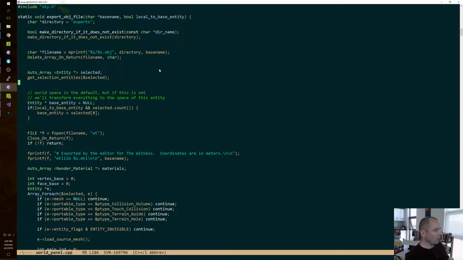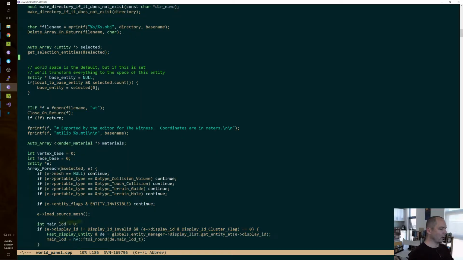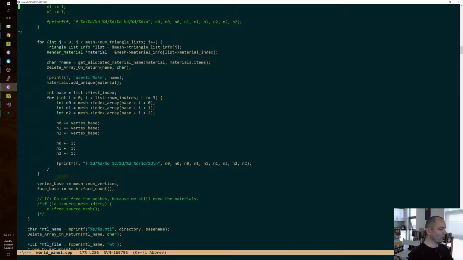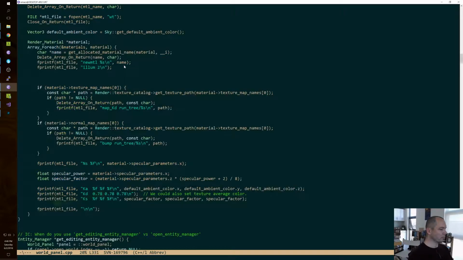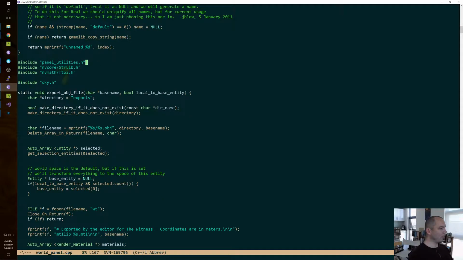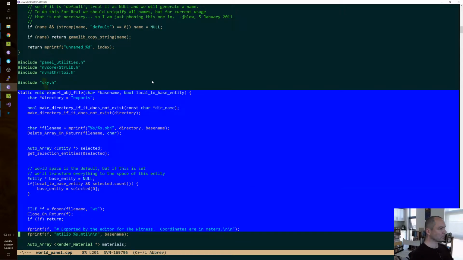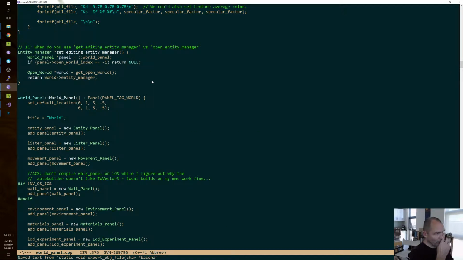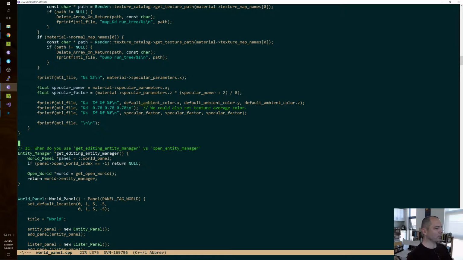Okay, let's do some things. So what I was looking for before was the actual code that this calls, but I'm not sure. Oh, we just write the file out. We didn't abstract this at all. I am fine with that. So I'm just going to paste this and I'll translate it on demand. It's going to end up being a little bit different because we're not going to fprintf. We're probably going to build it in memory and so forth.